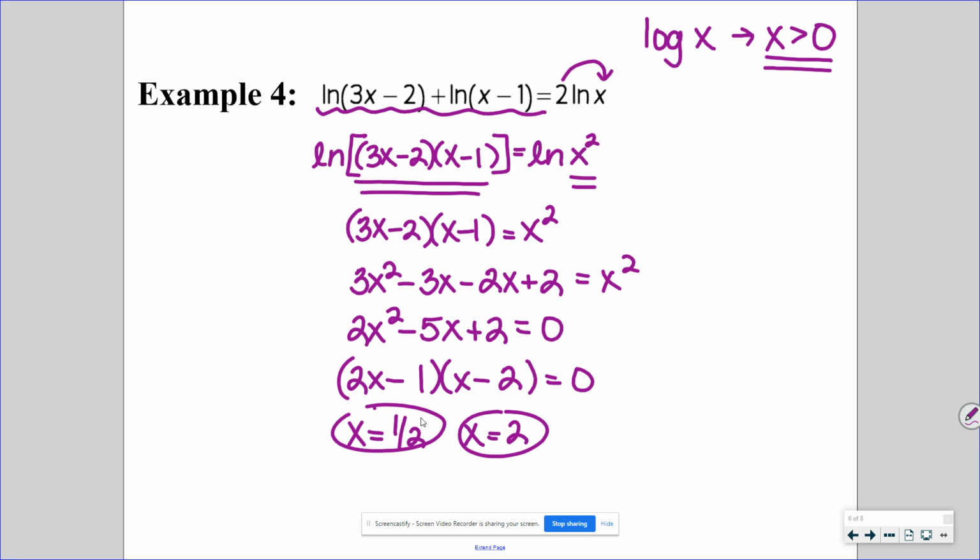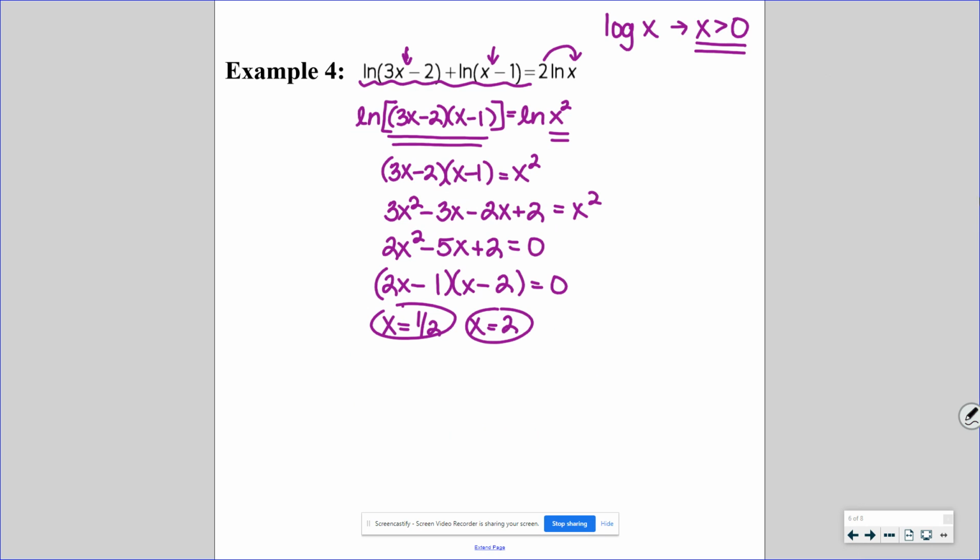And this first value of -1/2 is going to give us a negative inside this logarithm and inside this one over here, which means that this is incomputable with -1/2 as an answer. So remember that when an answer is solved and it doesn't actually work, it's called extraneous. So -1/2 is an extraneous solution. 2 is going to be just fine because it would give us positive numbers when plugged in. So 2 is your actual only answer.